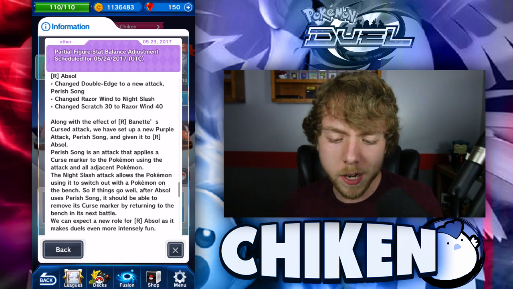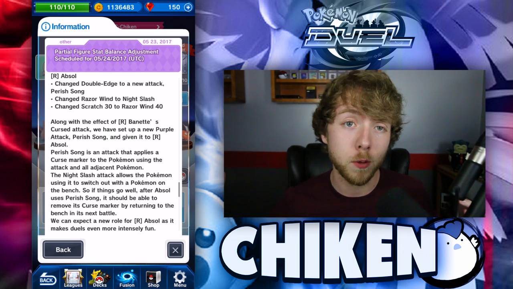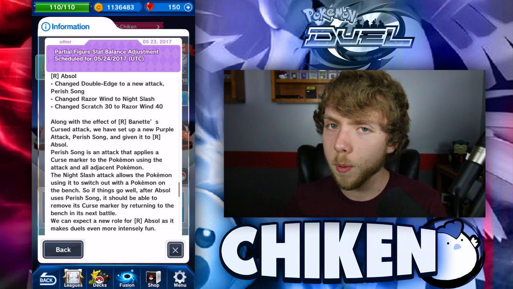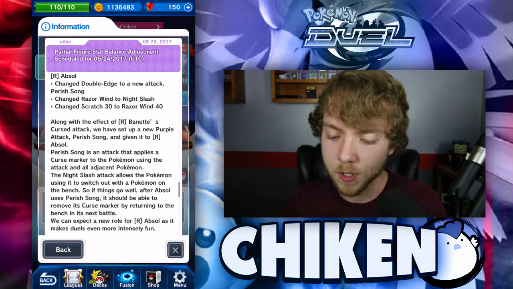Now, Absol is a very interesting Pokemon to make some changes to here because it's actually just a more powerful Banette if you consider the fact that Perish Song affects more than just the Pokemon you're targeting, but the adjacent Pokemon as well.